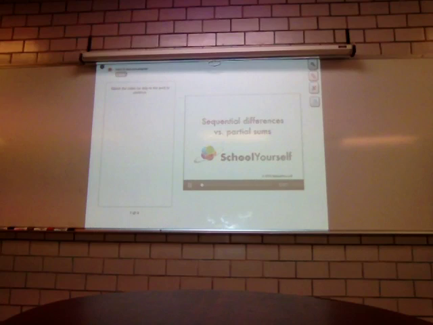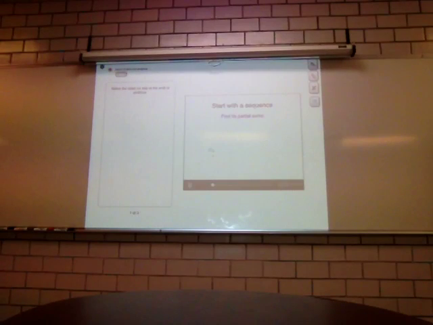In this tutorial, we'll see how sequential differences and partial sums are related. But we'll start off with the final result first. Pick any sequence you want. Let's call it A sub n. Now find its partial sums, and let's call that sequence capital A sub n. Now find the sequential differences of the partial sums. That sequence we'll call capital A sub n prime. Guess what? That last sequence will always be the exact same sequence that you started with.